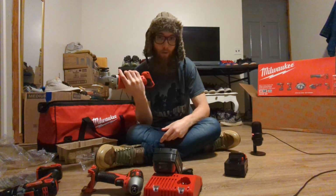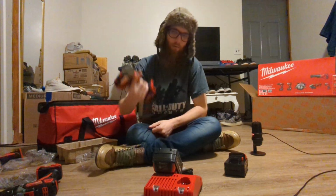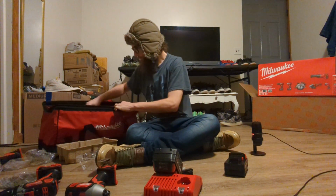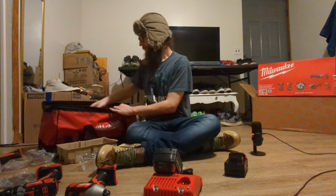I'm familiar with the grinder. I used to do welding and stuff in high school, so I actually do know how to use a grinder. Most of the other tools I don't know how to use, like impact. Super familiar with this. This is like, you know what I mean, bread and butter. I've used an impact drill, DeWalt impact drill, hundreds of times, if not thousands of times. Yeah, it's super nice to just have.